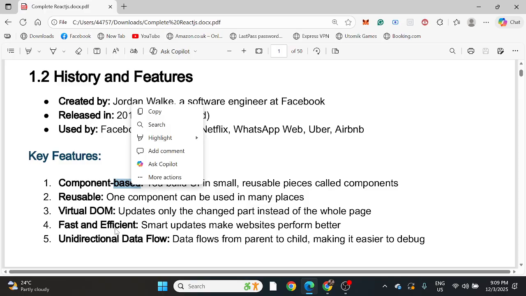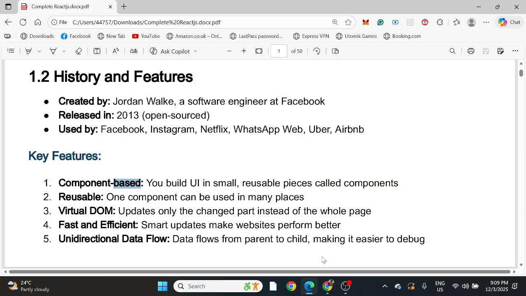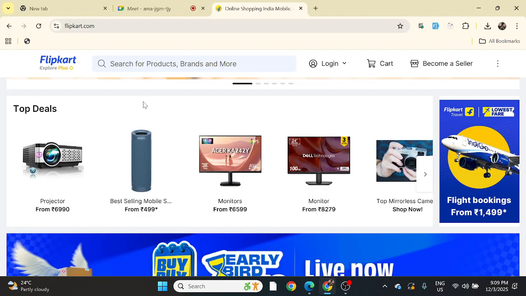And the third benefit of using React.js is, first of all, the website you create using React.js is more fast and more efficient compared to your normal JavaScript. Why? Because here it uses the virtual DOM. Okay, we learned about the DOM, right? What is DOM? DOM is the document object model, which means your complete website HTML code will be stored inside a document object, right?